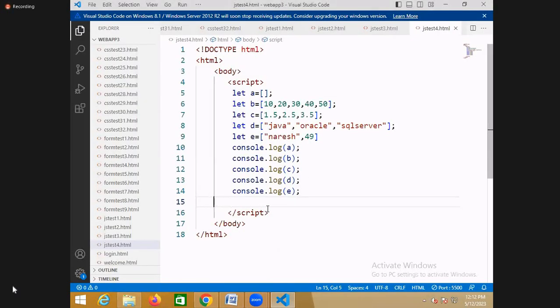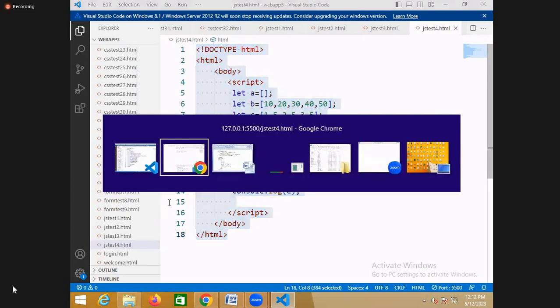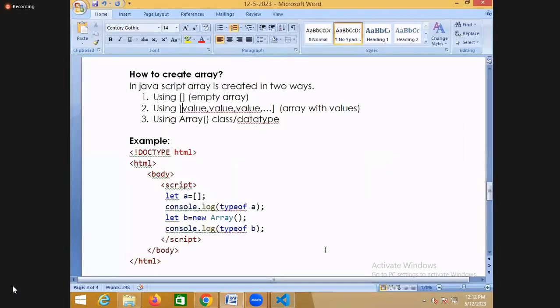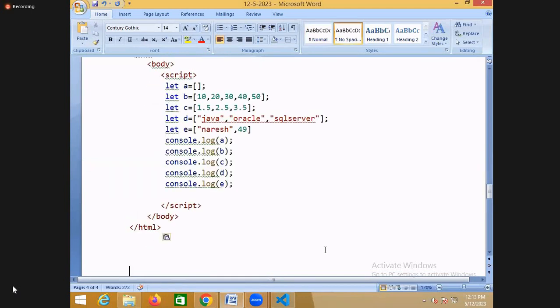Okay, now don't think that an array can hold only similar type. Generally in C, C++, Java, you learn the same thing, right? Array can hold which type? Similar type of values. But in this case, can an array hold a similar type or different type? Different types also. But in application development, always use the array for storing similar type. So when you are saying it is an object, right?